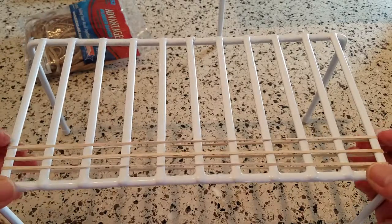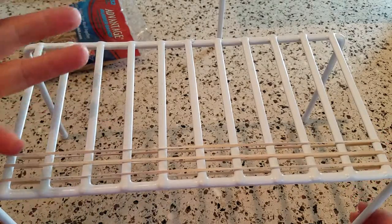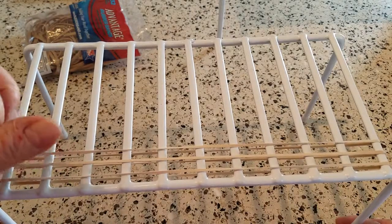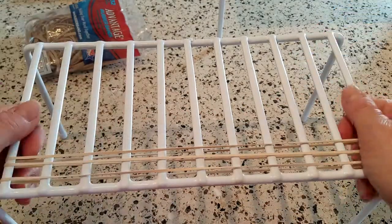You really want to pack quite a few on, especially if you have a lot of brushes, because once you get the handles in here — especially the wider handles for blush, powder, and bronzer brushes — the handles get a little fat. They're going to open it up wide, so you want quite a few on here to make sure it's nice and snug.